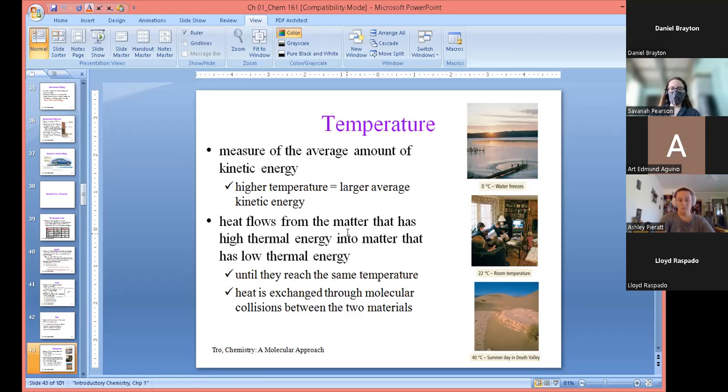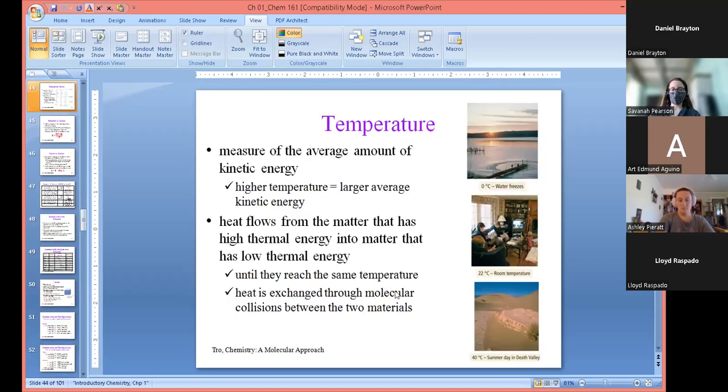Temperature, again, we'll do everything in Kelvin. Now, when we're talking about things, we might use the typical Celsius scale. I know that we use Fahrenheit in the States, but you'll want to become more familiar with Celsius. And some of the obvious ones, temperatures are related to water. So freezing is 0, boiling is 100, and then room temp is in this like 22 to 25 range, and your body temperature is 37. So anything over 37 then is considered pretty hot to us.